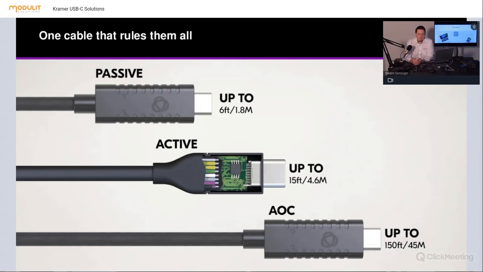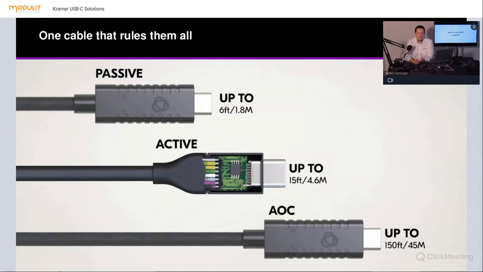But sometimes there's a situation when you need to send your USB commands or USB data to a long distance. In this case, we'll recommend you to use the active cables. I've already shown you one of them. You can see that this cable looks pretty much like a regular cable, but it is active. That means that it requires some power from the USB port to power its chip to encode the USB data and send it to a longer distance, to decode it and use it as a regular USB connection.